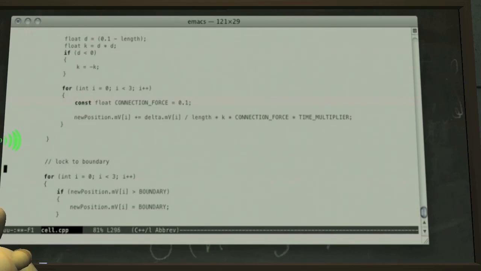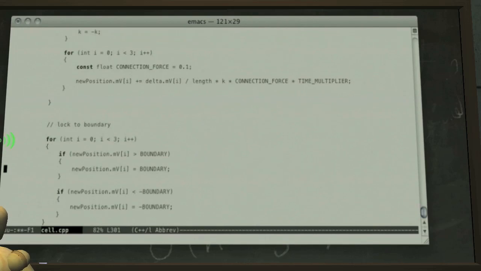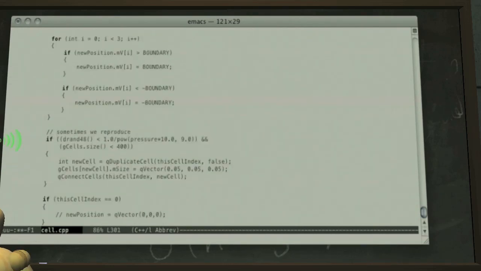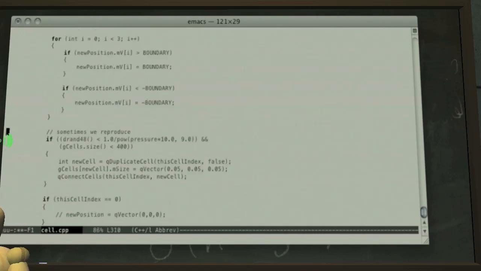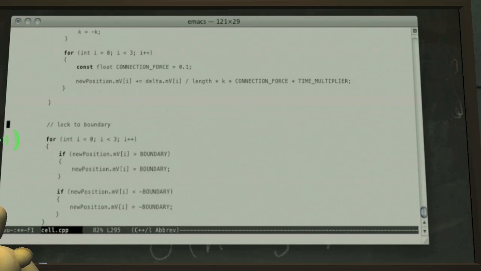So boundary above was defined to be 1.5. So that's a cube of radius 1.5 or 3 units across. And all we do is we say, hey, if it's outside the boundary, then clamp it inside the boundary. So this code automatically assumes that you're using a cube. This is the section that you would replace if you were using a dinosaur. And that is more complicated, but it's pretty easy. You just need a function that will tell you the closest surface on the dinosaur from you.